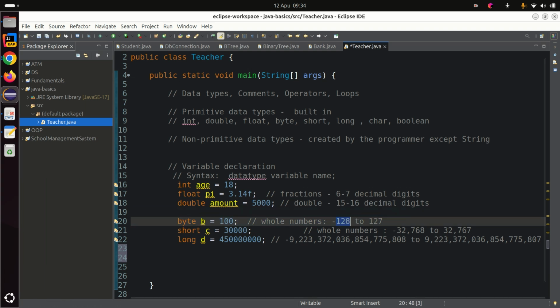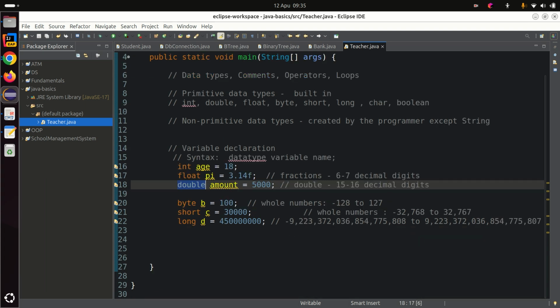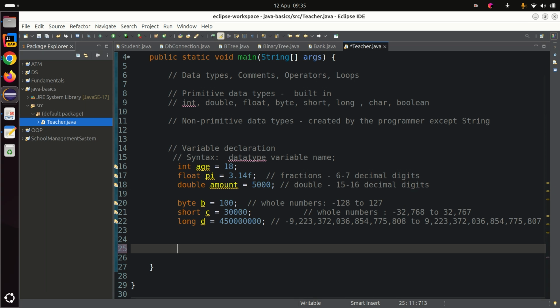If you look at the size, it's byte first. You go then to short. From short you go to int. You need to know which one is bigger. So the smallest is byte, followed by short, followed by int, followed by float, followed by double, and then long. The difference between long and double is that double can store floating numbers. Actually double is bigger than long, because it even accommodates decimal digits. So you need to be aware of that.